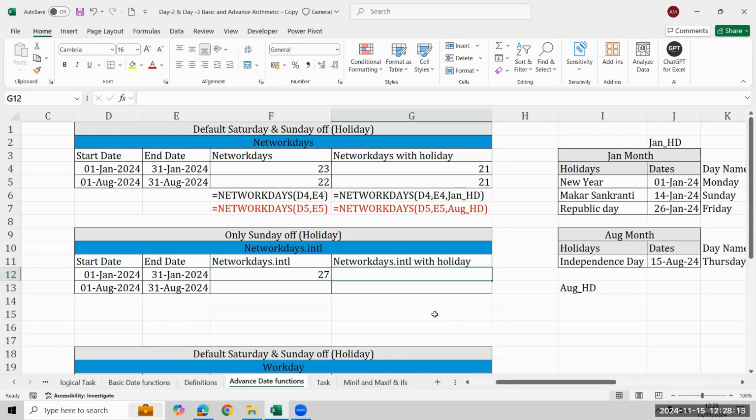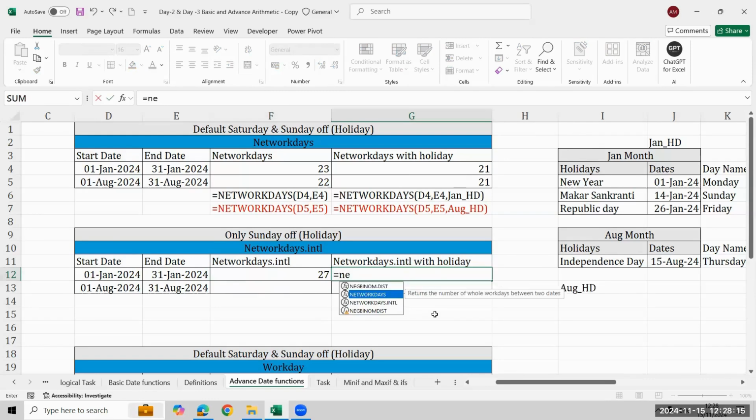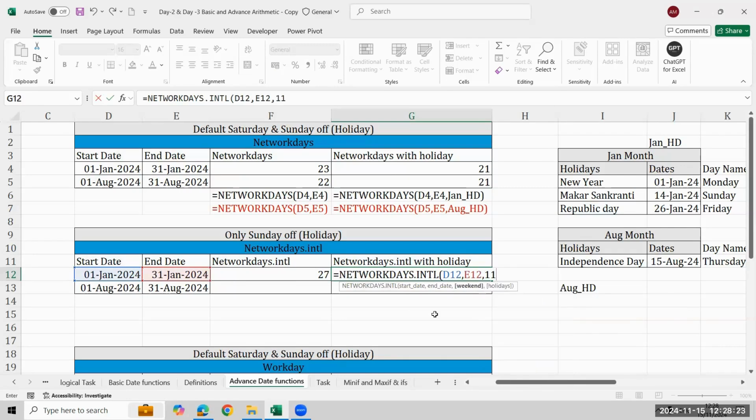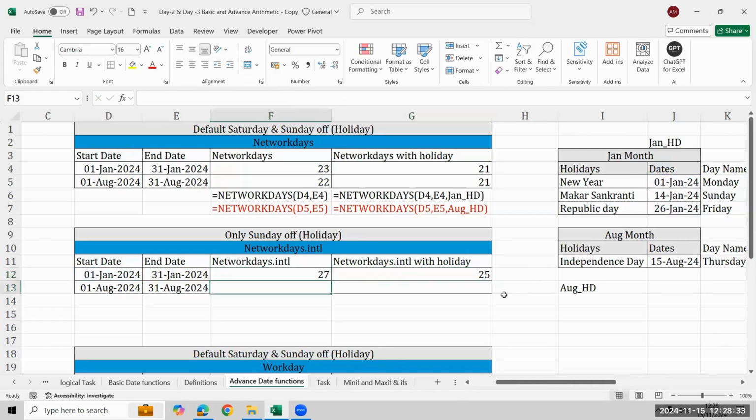27. Okay. If I use NETWORKDAYS.INTL here and select again start date and end date, and 11 is my Sunday holiday. And then here we have a holiday list. So we need to select this list and close the bracket. So you got 25. The same thing applies here.